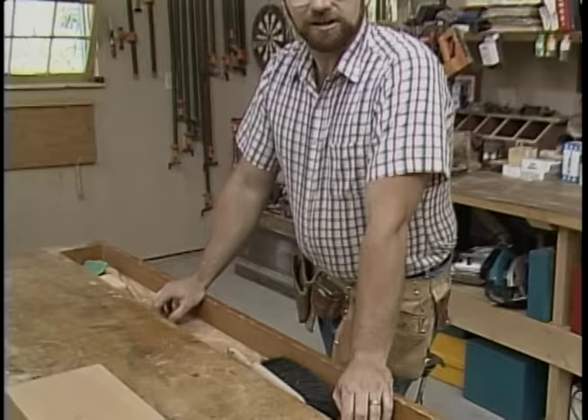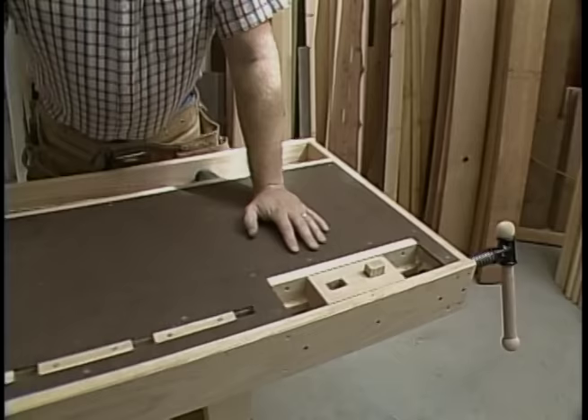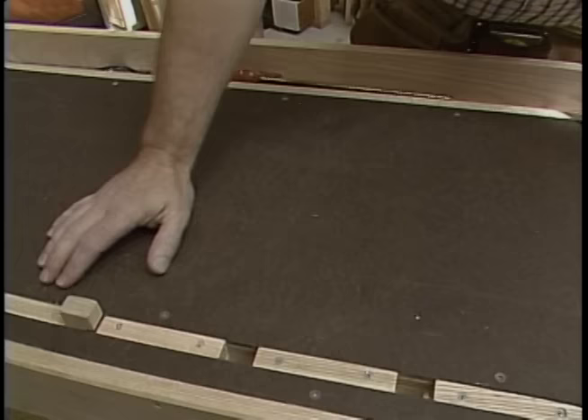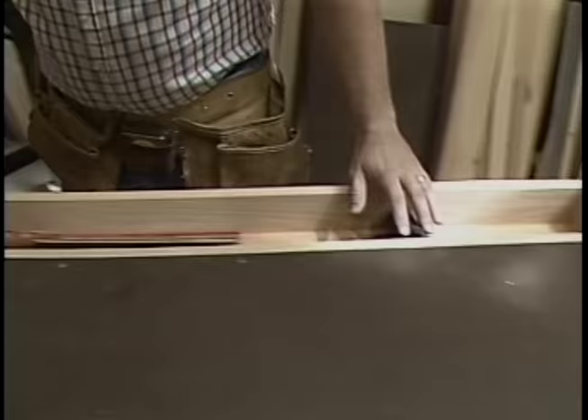That's all the nice features about this workbench. The bad news is that in reality this bench today retails for over $700. Now here's a version of the bench that I think the Shakers would accept, because it's made of readily available materials that are reasonable to buy: two-by-fours, some plywood, oak along the edges, with hardboard on the top to take all the abuse the bench is going to get. It incorporates the same features — bench dogs, except this time made out of oak — and over on this end of the bench a vise, an oak block for the other dog. The only piece of hardware I had to buy was this European bench screw, which was about $40. Also in the back of the bench I've built in that recessed tool storage. So for about $120, we've got a bench that's going to last for generations.